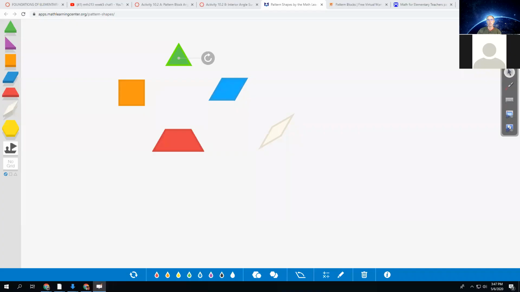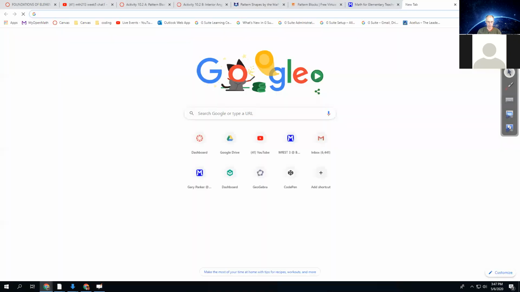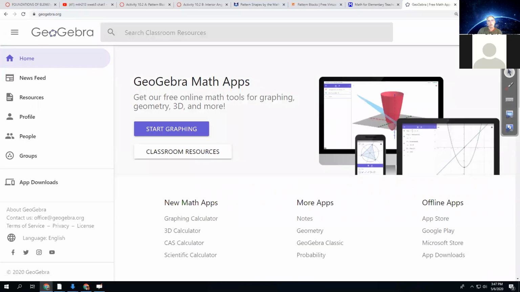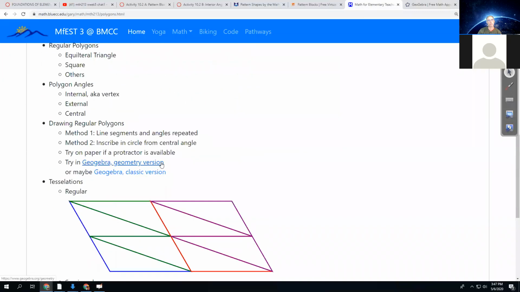All right, so if you haven't played with Geogebra, I recommend you do so now. There are 2 recommendations I have on the ones to play with. Don't go to start graphing. That gives you their graphing calculator. I don't recommend that one. But either under more apps on their homepage, the geometry app or the Geogebra Classic. So I'm going to record some videos later of me using the geometry app, but the classic one works good. And if you happen to look at my notes page, I link out to each of them for drawing polygons.